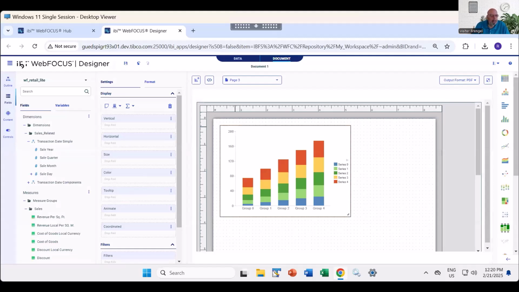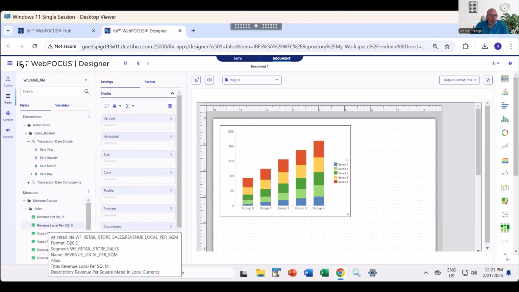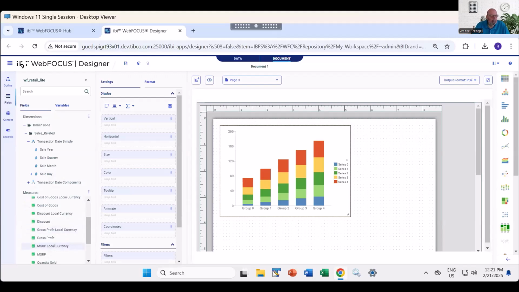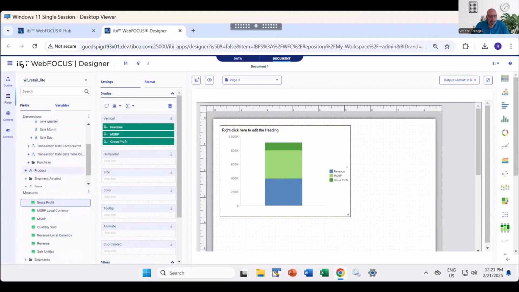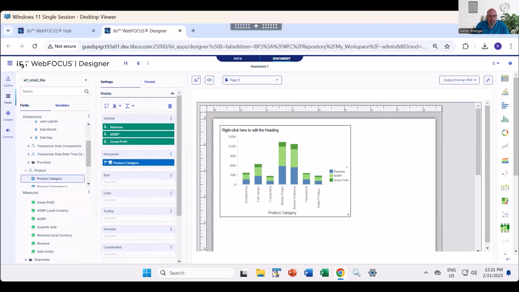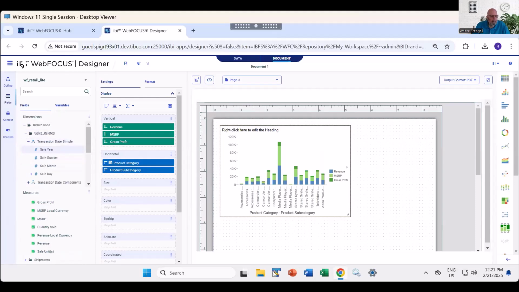Now you see it gives me what looks like Designer to you, right? You see you have your field listings over here in the resource pane. You can see it poured into a chart by default. The default chart type is a stat chart. And let me just add some fields here right now. And I'll fix things up a little bit, but let me see. What do I want to have here? Just as my little standard go-tos: revenue, MSRP, gross profit. Let me add product category, and then maybe, you know what, I'll put product subcategory as well. And then I'll do, let's see, sale year for color.